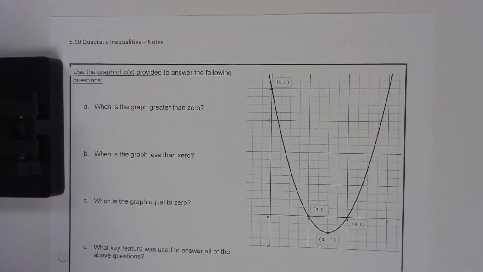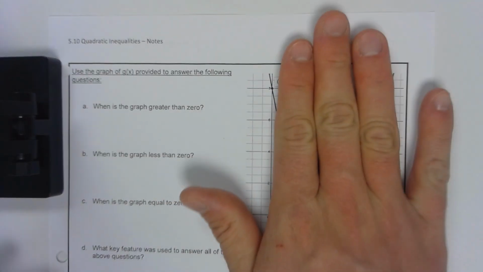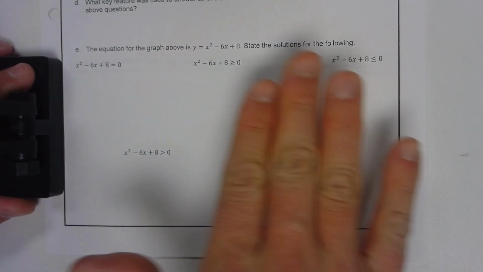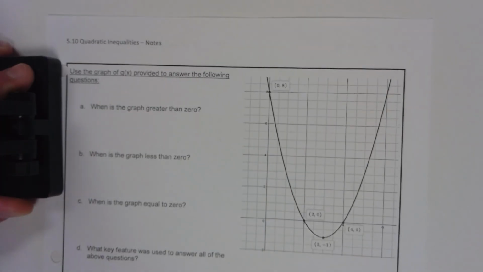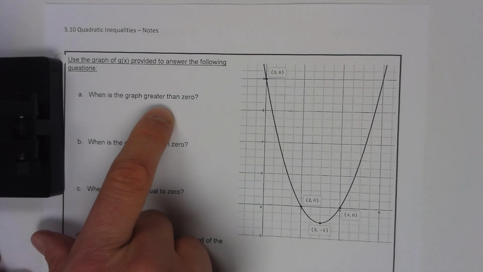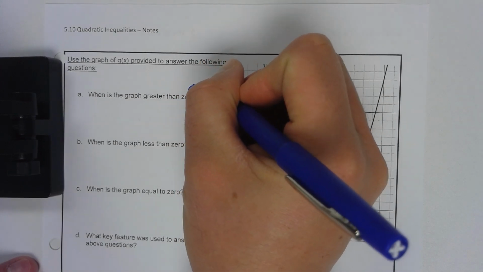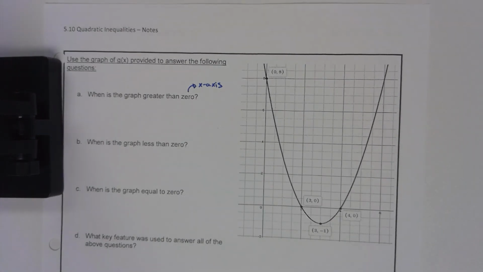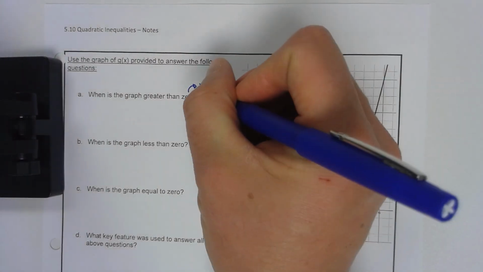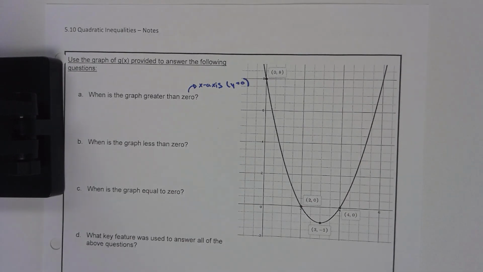Now, everything that you solve can be attached to a graph, and we did have some of these conversations first semester, so that's why the graph is over here. This is going to help us answer the solutions to some of these inequalities below here. So here's what I want us to just start out considering. When is the graph greater than 0? Now, when I'm talking about 0, I am referring to the x-axis. We're basically saying that y is equal to 0, which is the equation for the x-axis. So another way to read this question is, when is the graph greater or above the x-axis?